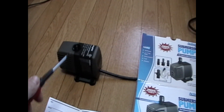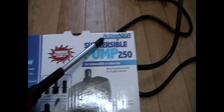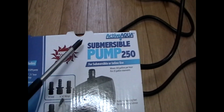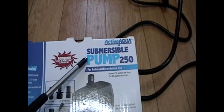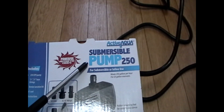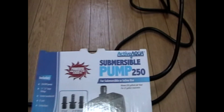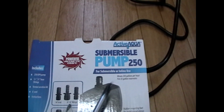Here is my water pump — this is the pump I decided on. I bought it over the internet after doing some research. It's called Active Aqua, that's the company's name, and it's a submersible pump. You need to make sure your water pump is rated for submersible use, because it's going to be underwater pumping from below. You also need to make sure it's rated for pumping water and not some other fluid. Active Aqua submersible pump 250 — supposedly it can pump 250 gallons per hour. I've got 100 liters of water in my setup, which is about 30 gallons, so obviously this is overkill.